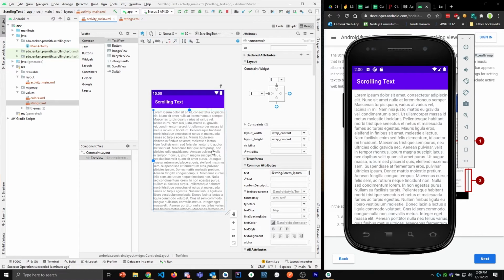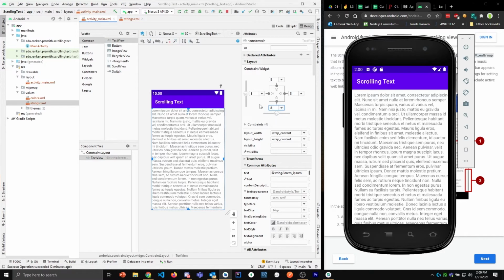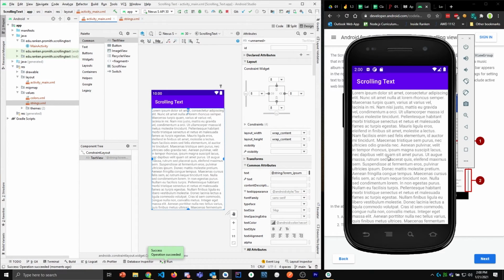So one thing I would need to do is make sure that I've always got constraints to keep things from going off the screen. One thing I might do to fix this is add a margin on the top, the bottom, and the left and the right. So now we've got a margin of 8 on all 4 sides. Okay, let me run it again with those additional margins added.